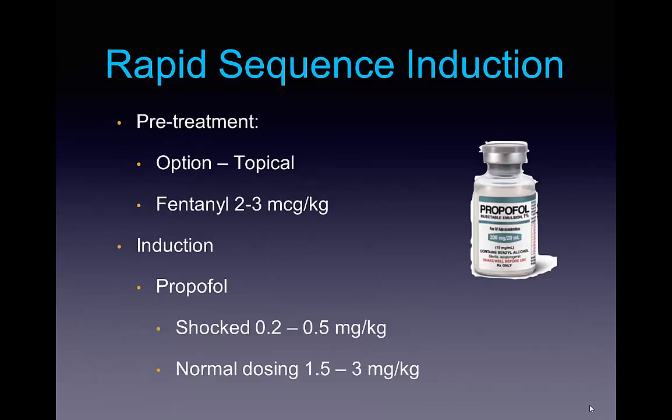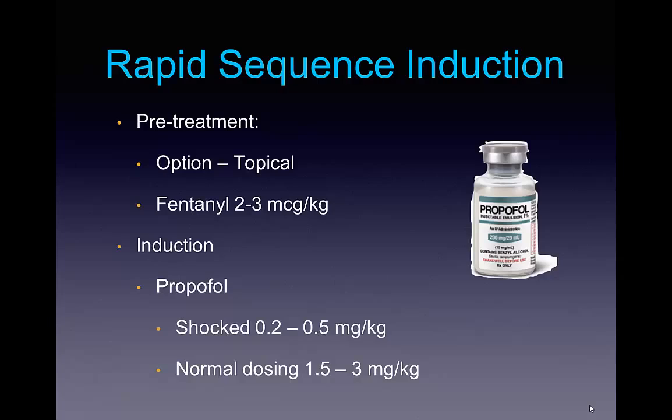Let's talk about the steps in rapid sequence induction. This includes pre-treatment, the induction itself, and the delivery of muscle relaxants. Pre-treatment can be in the form of a combined topical or systemic analgesia. Topical agents include xylocaine spray and can be used to freeze the back of the mouth, including the upper portions of the oropharynx. This usually can be an induction agent sparing maneuver, as the patient will tolerate laryngoscopy and endotracheal tube insertion better. In addition, patients that are shocked or obtunded may be able to have little or no medication during the actual intubation process, and once again, this is an important consideration.